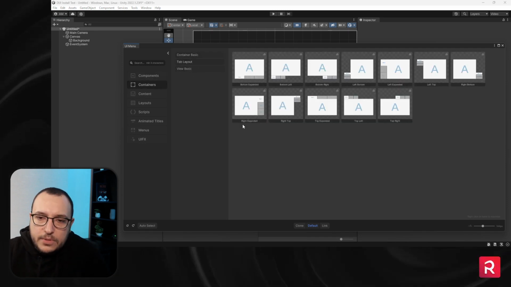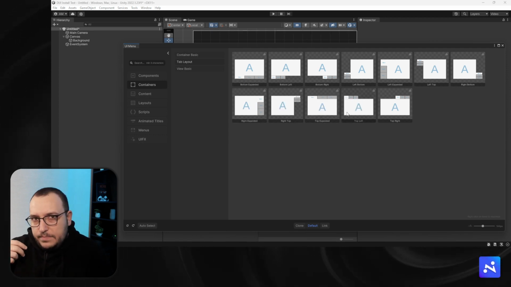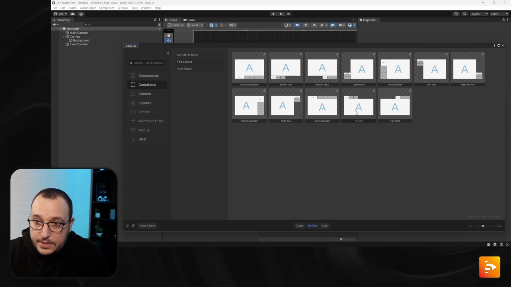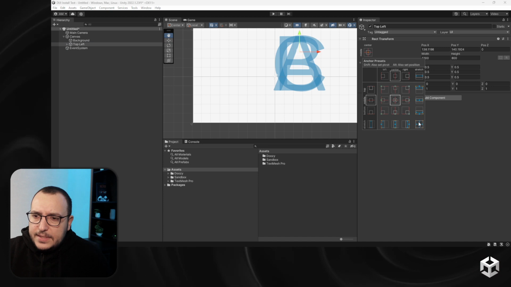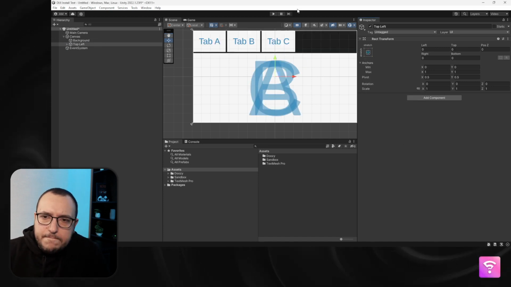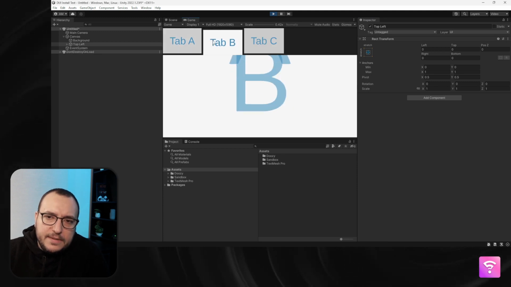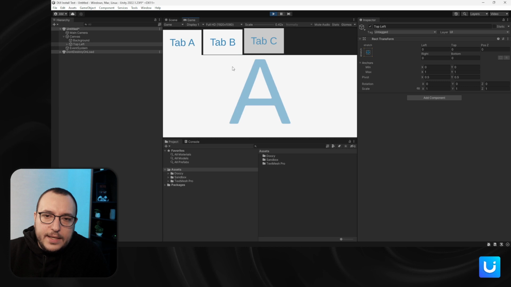Basically, this is the same thing, but it's already assembled in a way that you can simply use and prototype your stuff. So let me add this. Let me set it as big as this screen. Let's enter play mode. And now I have A, B, and C, and this is how they work. It's really quite easy.